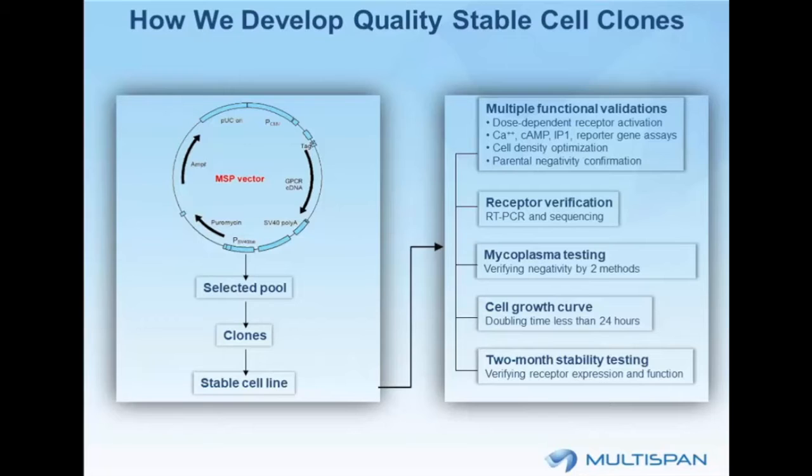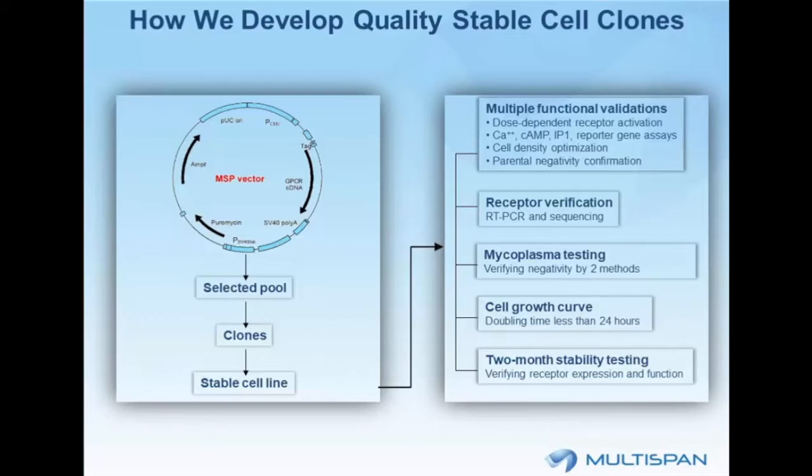All of our GPCRs are tagged on the N-terminus with a small tag, a FLAG tag, an 8 amino acid tag. That allows us to monitor whether the receptor is on the surface of the cell. It also allows us to interrogate that receptor with antibodies. We don't have to have a different antibody for each receptor. We can use the same antibody, and we can actually look at internalization of the receptor through that means.